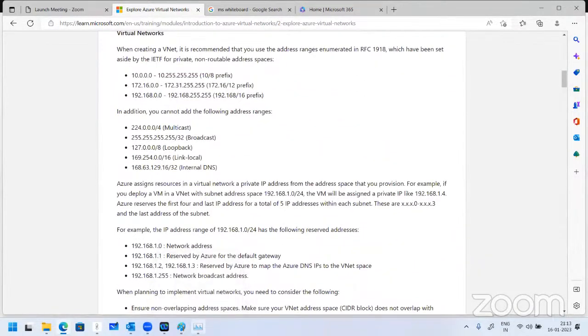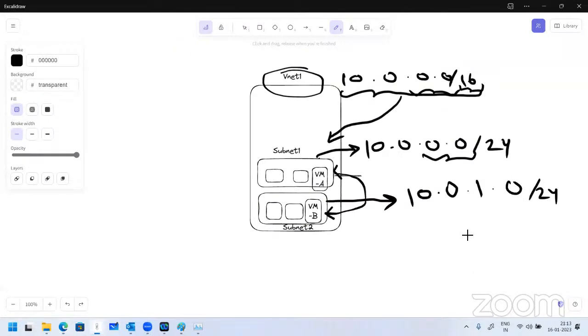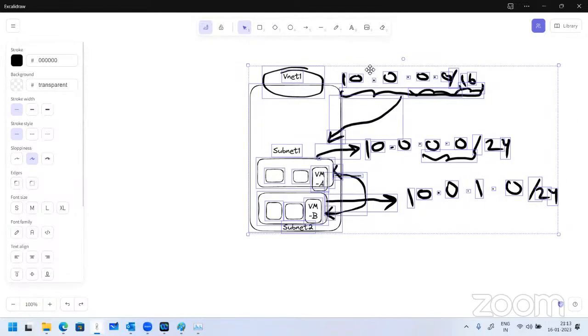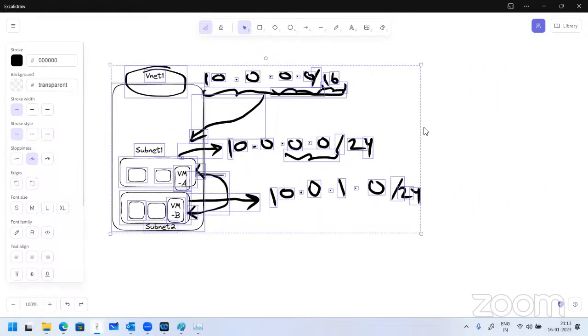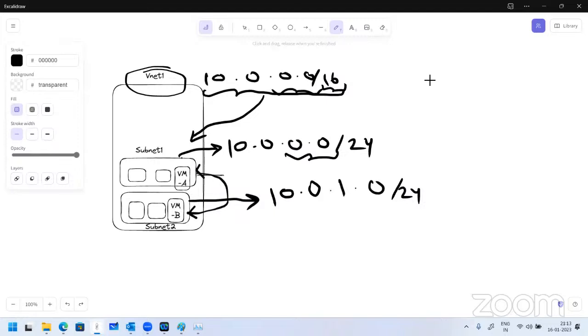So within virtual network, which IP CIDR range you can define? So basic, you can define, let's say any range except few ranges. Okay, so just tell me which particular ranges you can define. Obviously, private IP ranges. Okay. So what are all private IP ranges? You guys might already know.